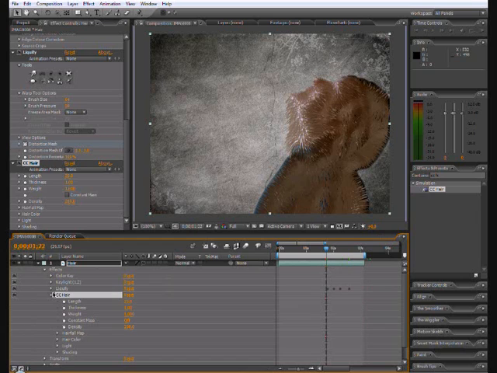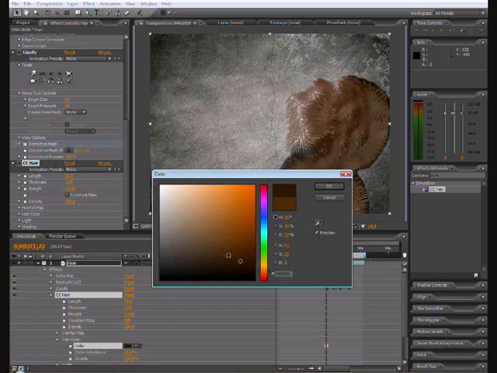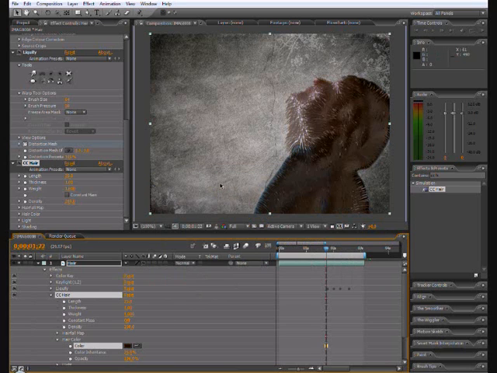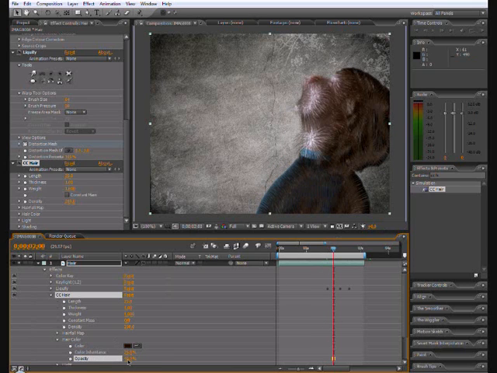Go into effects, CC Hair. Again, I'm not going to show you how to use every single bit. We're going to be using the length and the thickness today. And I'm also going to be using the colour in here. I'm just going to make my hair darker. I like that. I'm also going to be using the opacity, just so we can see. I'm going to turn it down just enough so I can see my face, but enough so it still looks like I'm furry.